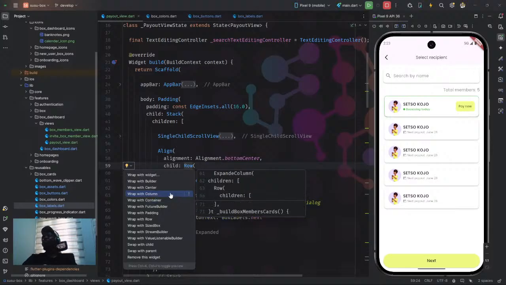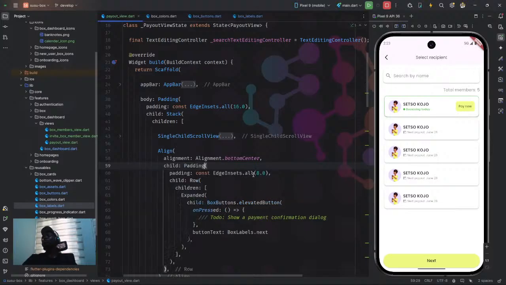I think, should I put it in a column? Let me just put it in the button and the bottoms. Oh, sorry, I forgot. Only the bottoms.